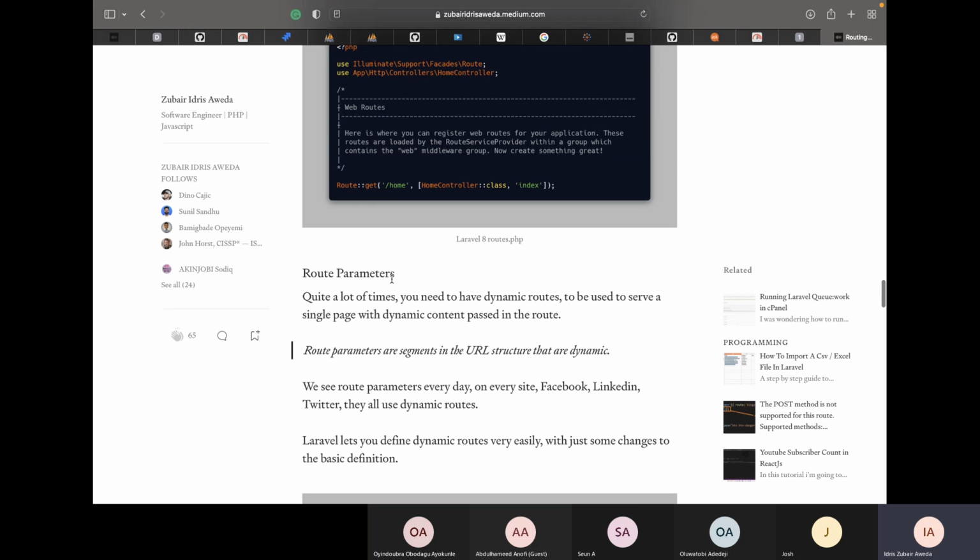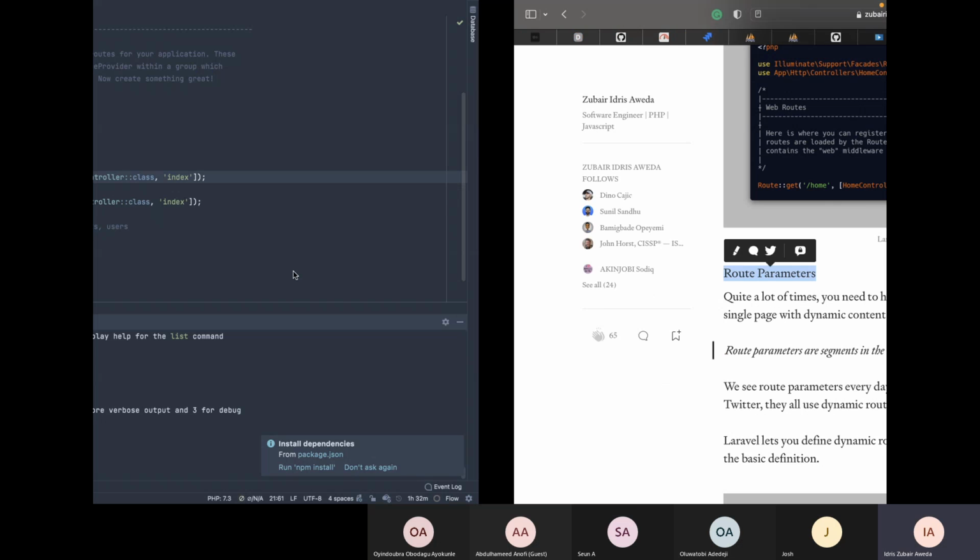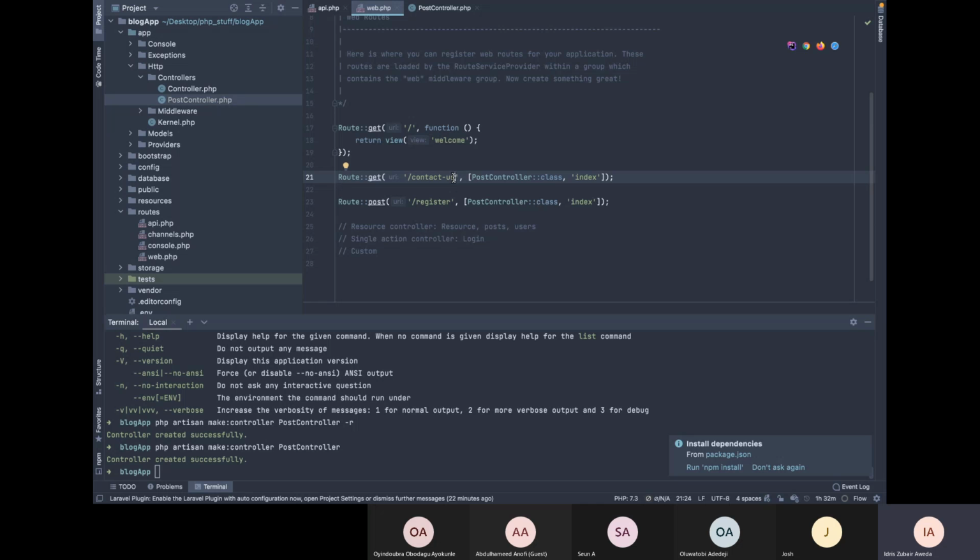Now next is route parameters here. Route parameters are basically dynamic parts of your route. For example, you want a route that says /users/ maybe the username. When you need to pass in some dynamic data, you want a route parameter, you just give it a variable name. This name can be anything. Just try, as I've said earlier on, to make it something explanatory, something the next developer would see and understand what it does.